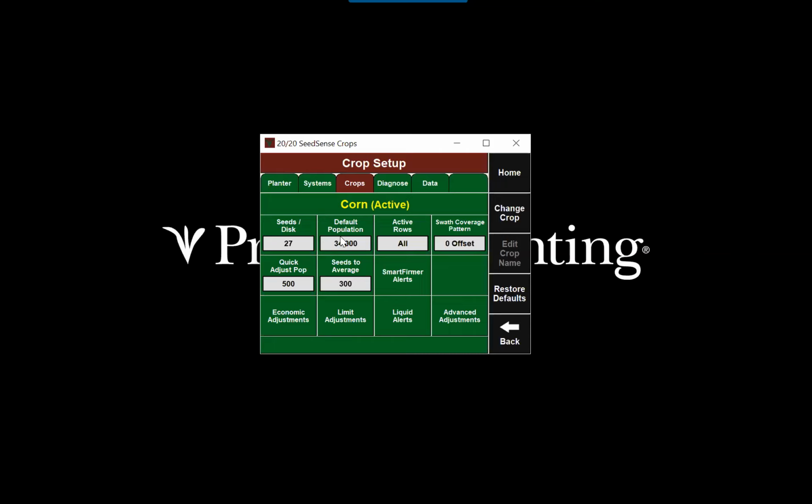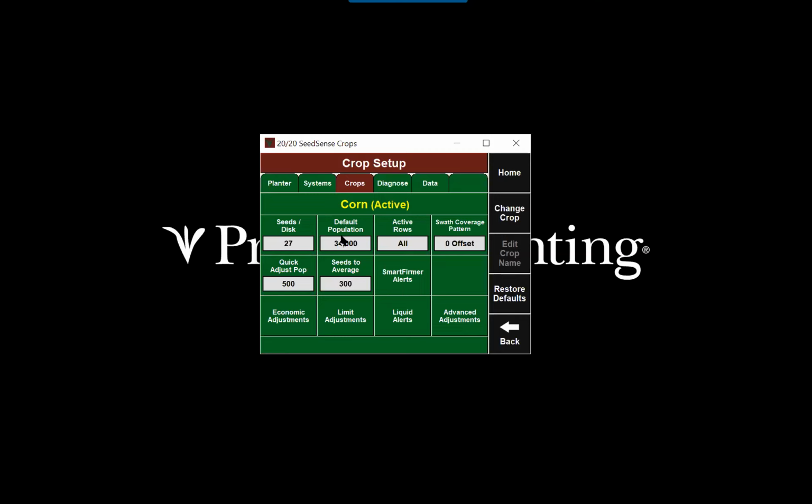Default population. The default population is the population that your drives, either Row Flow or V-Drive, will default back to if you get outside of a prescribed area. So if you are planting with prescriptions, and let's say that prescription is made a little bit too small for the actual field extent, as you plant and we're commanding through that prescription, if you exit that prescribed area, that motor is going to say, well, what should I plant? And it's going to go to this default right here.